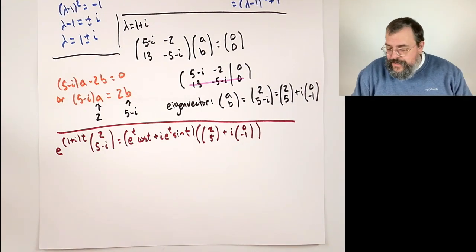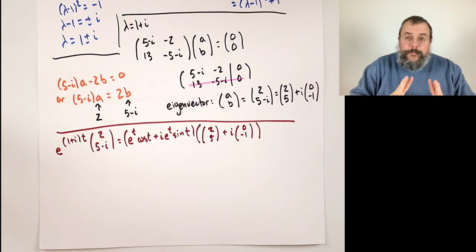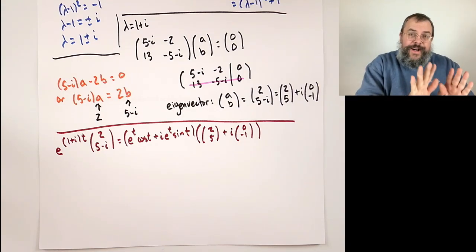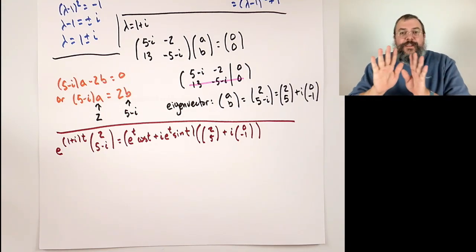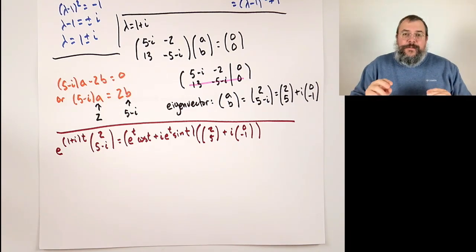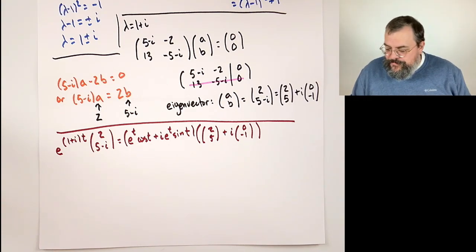And now we do the following thing. We're going to multiply this out and look at things with no I, so we call it the real part, and things with I, the imaginary part. And that makes it 2 pieces, and the moral is each piece is a solution. And therefore, that gives us our 2 solutions that we're looking for.